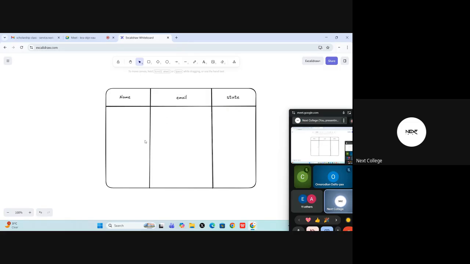By nature, you are not expecting that any entry is going to be below this name, below this email, and below this state. That is what you have been seeing right from when you were in primary school. Your exam timetable is always what? A table, basically. That means, okay, I have my first student. I want to enter the information of my first student. So what I'm going to do is just come here, pick a new line. I want to now create a new row for this student in particular.